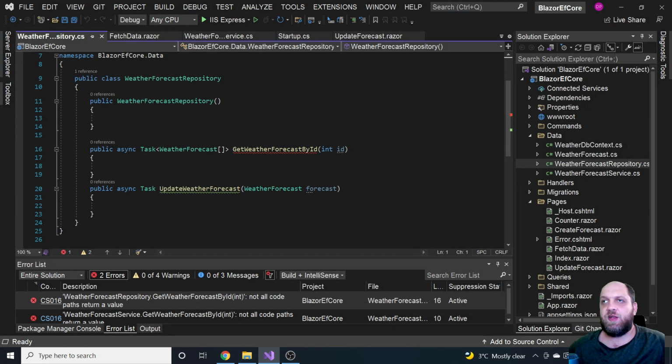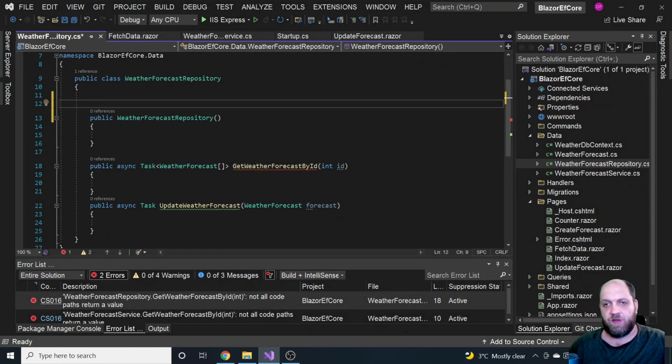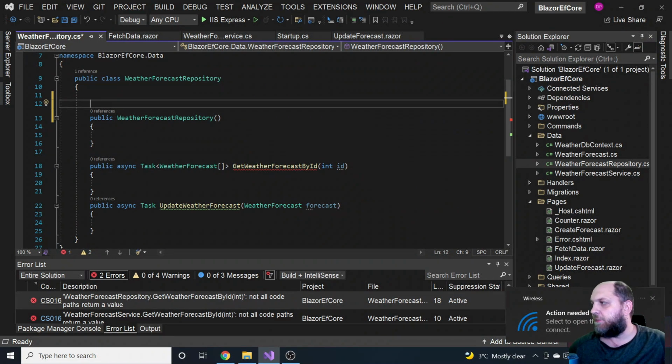However, since this is a Blazor Server application, what we do is quite the same, but the only difference is that instead of injecting the DbContext, we will inject the IDbContextFactory. So let's see this at work.